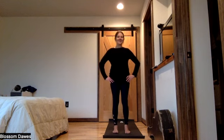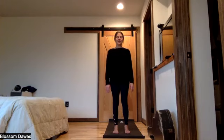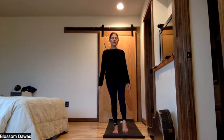finishing up standing practice with, you guessed it, extended big toe pose, preparations, etc. Step to a wall or furniture if you would like. Breathe out, mountain pose. Breathe in, reach your right leg forward. You may bend your knee or not.